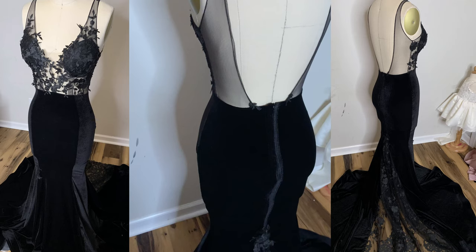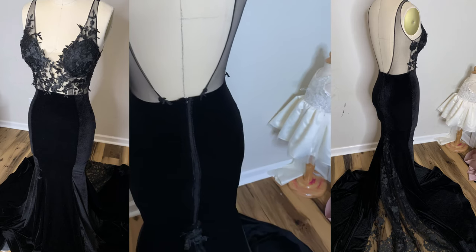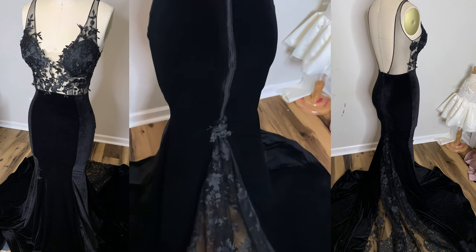In today's sewing tutorial, I'll be showing you guys how to make this really pretty DIY prom dress, DIY bridesmaid's dress, passion dress, whatever you want to call it, whatever you want to use it for, that's what it is.